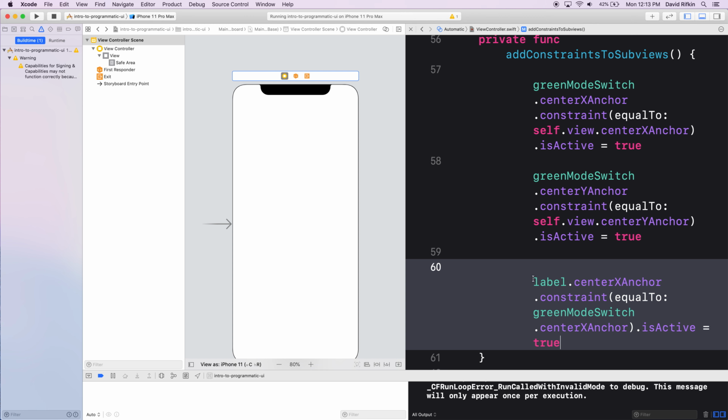Because if we launch this... never mind, keep going. I was looking at something else. What I have is NSLayoutConstraint dot activate, and then within the parentheses, all of the constraints, so that I don't have to set all of them. Can you Slack me that? Cool, we might have a refactor.